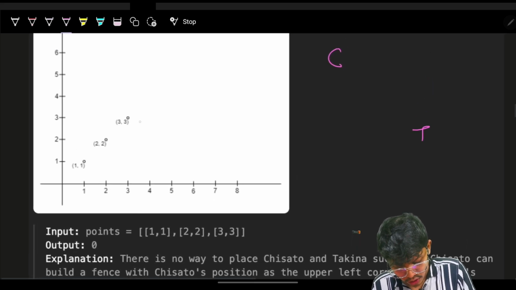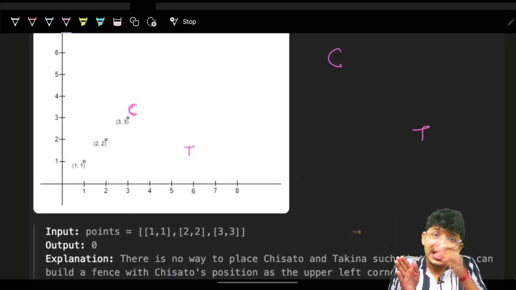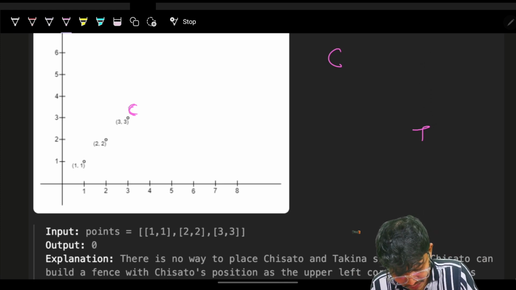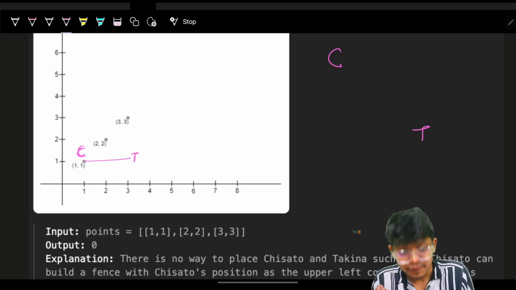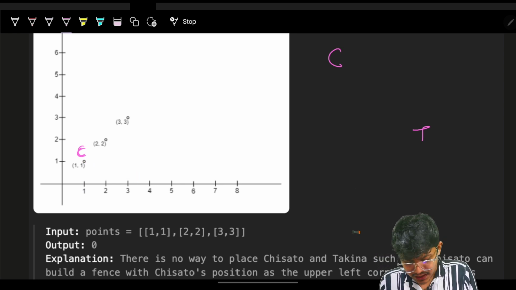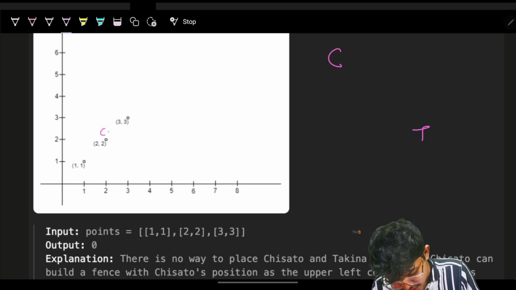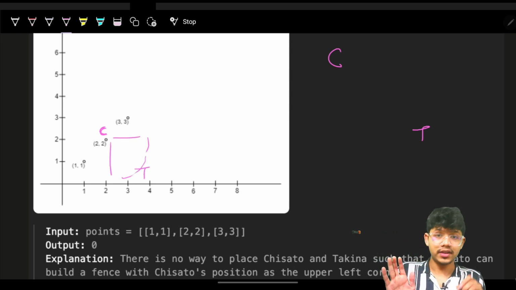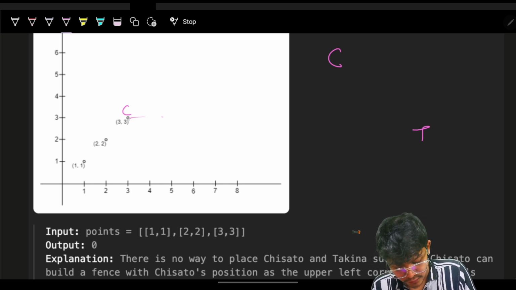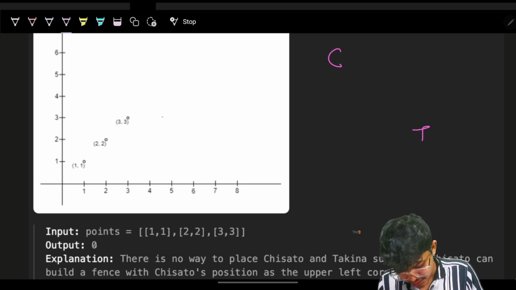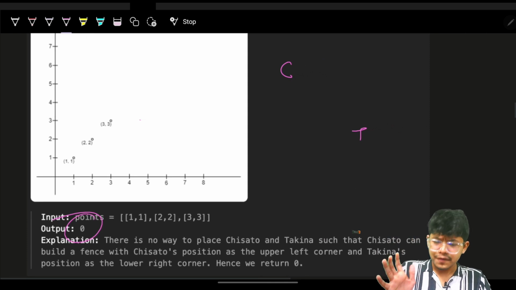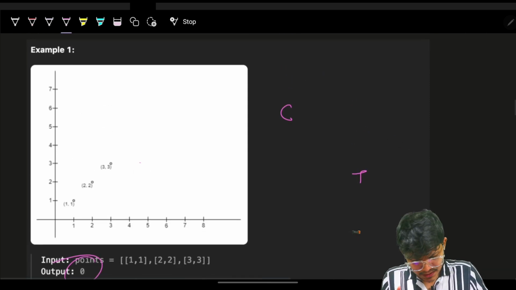Again, for this you saw that I should have a C and then a T on the right side or on the down. Okay, if I have a C here, let's imagine this as a C, you could have a T in the line of it, or on the down of it, or on the right of it. And you can see I have no T. For this specific C also, I have no T in this entire range. And for this C also, I have no T in the entire range. So for sure, none of them, C and T, can ever form a pair. So the answer is 0.